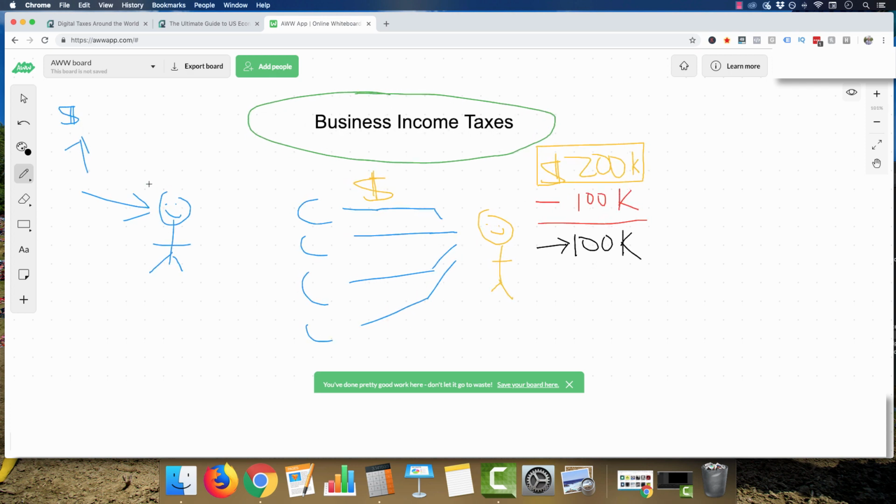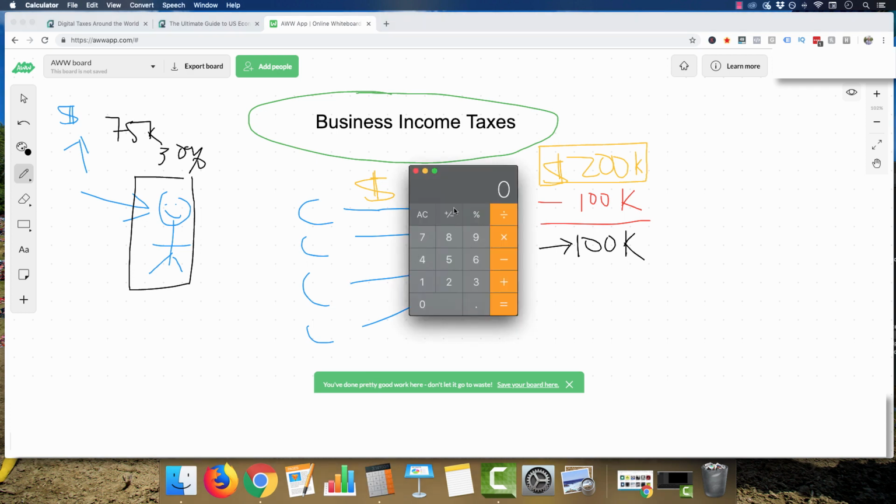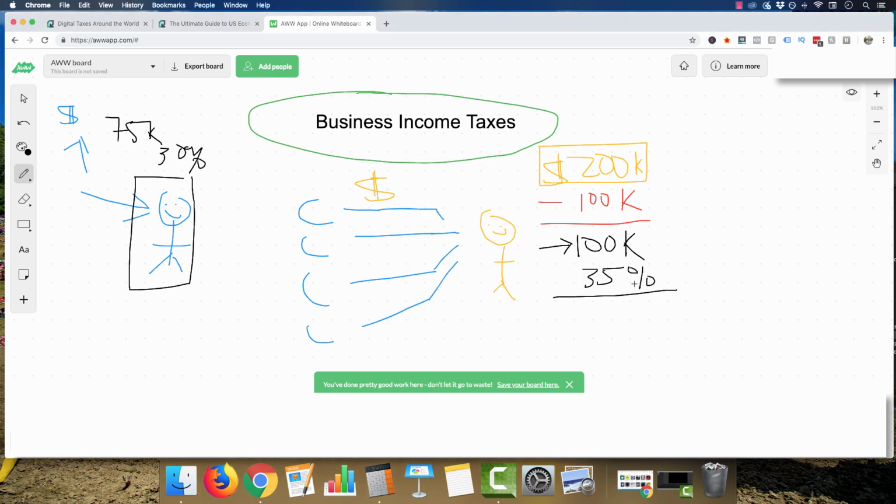who has the regular job where he made, let's say it's, I don't know, 75,000 for the year. He probably would pay 30% in taxes. So he doesn't have to worry about this come tax time because his employer does that for him. But say we have 75,000 and then 30% of that goes away, so he takes home about $52,500. And our tax rate between federal and state, we'll estimate it at 35%, just to keep the math simple.